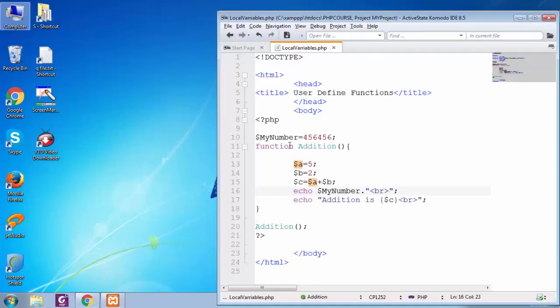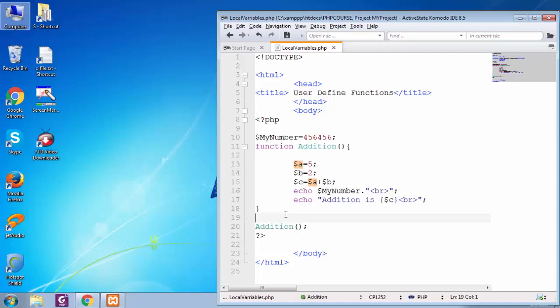Why? Because this my number has a scope outside of this function. We cannot use this variable inside our function because it has a scope outside of our function. Same as our variables A, B and C, we cannot access these variables outside of our function.